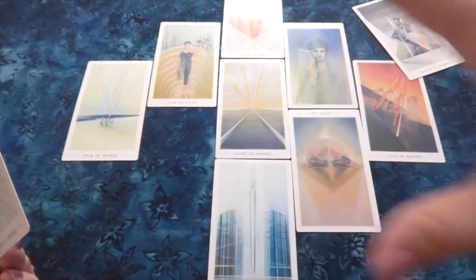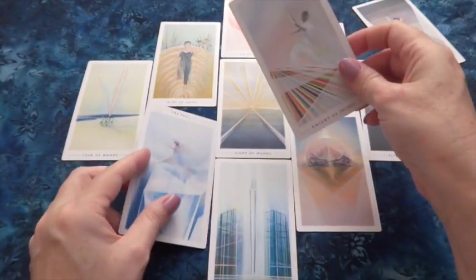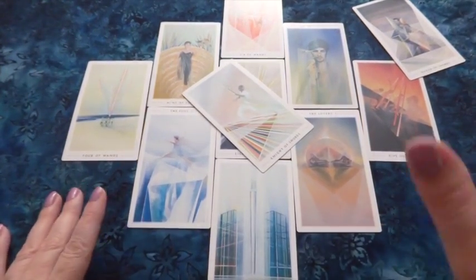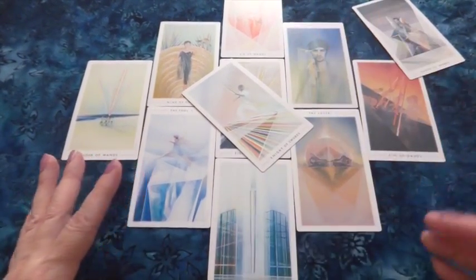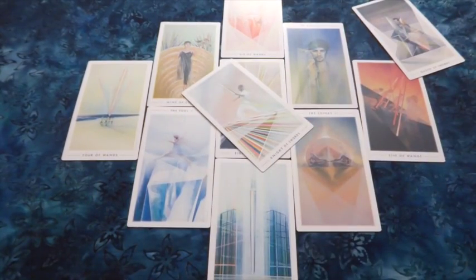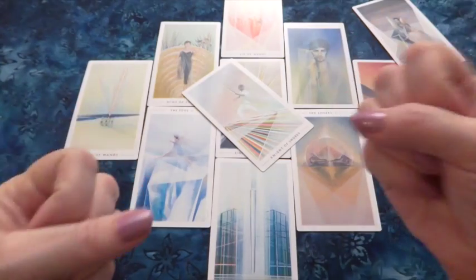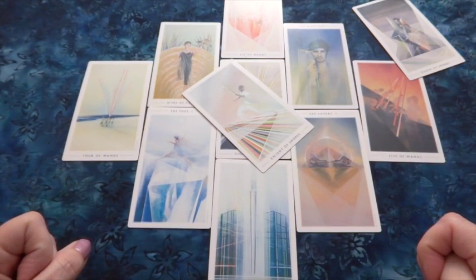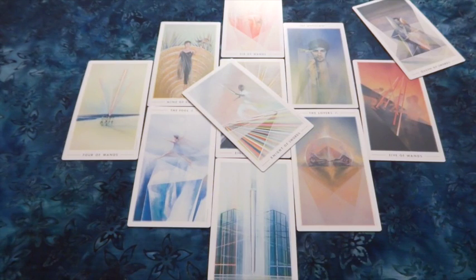And even with this core card, the Eight of Wands is all about action too, right? So we definitely have a message here that it's been great to be still, but it's time to act. It's time to pull your strengths together, pull all these plans that you've had in the back of your mind. It doesn't mean you have to instantly do everything, but you have to do something. There's a manifestation that we want to pull, a real physical thing, not just more mental thinking, but physical. It's time to actually do something. And so that's, in a nutshell, a quick nutshell.